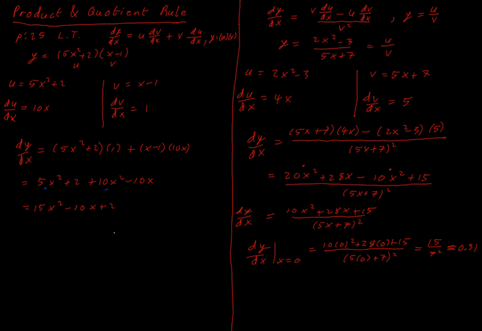And again, our dy dx is always giving us a function that gives us the slopes of the tangents of the curves, or the slopes of the curves at different values of x. And as the maths gets more complicated, it's important to hold on to that so that we're not getting lost as to what we're actually finding. And that's what we need for the product and the quotient rule.